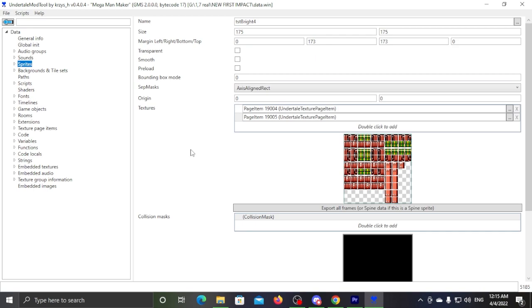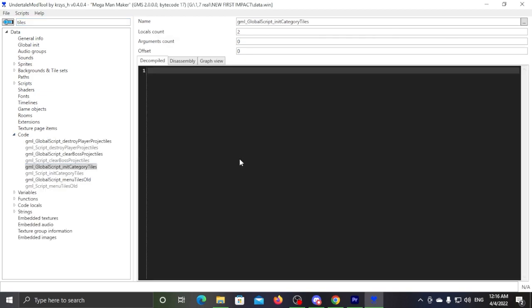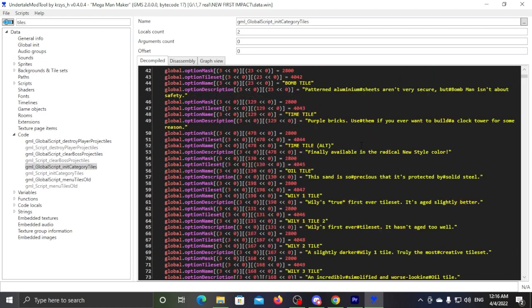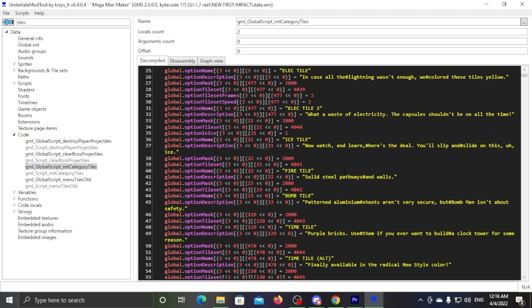Now about adding animated tilesets. Well, I did add the tiles already to not waste any more time, so let's just dive into the codes right away. Let's go to edit tiles category, yeah, add another, and well, it's Brightman tile set and it's animated.